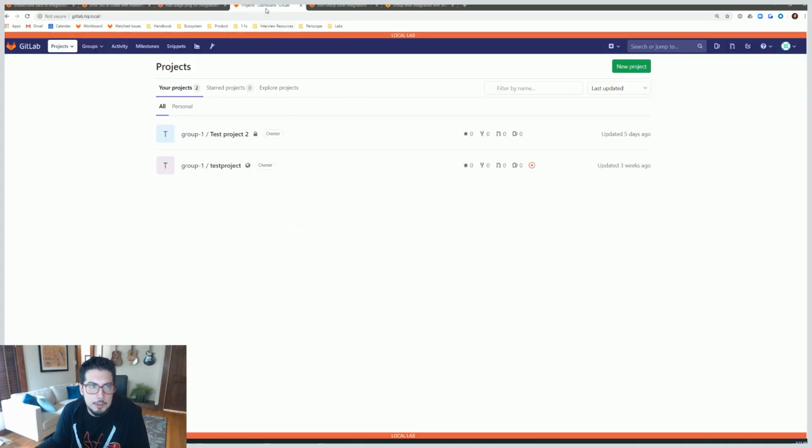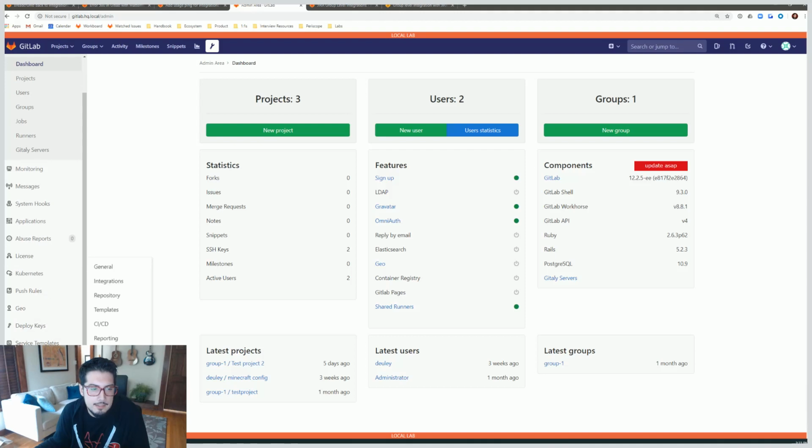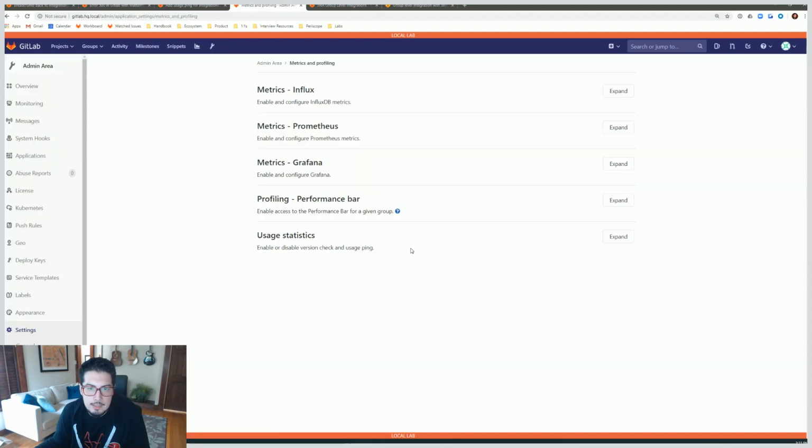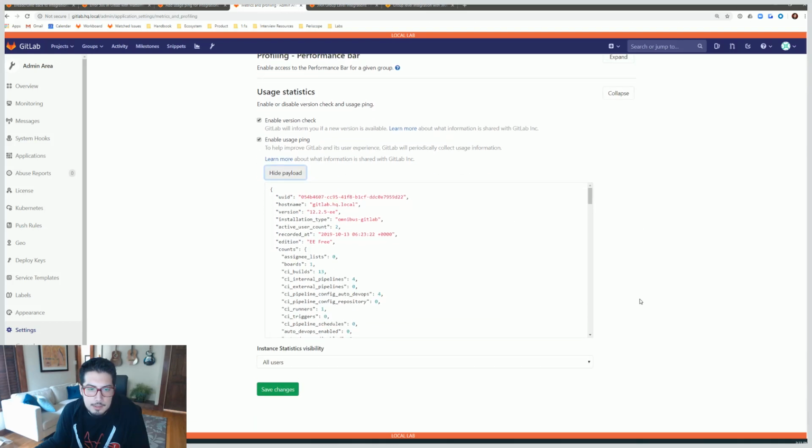For those who are curious and unfamiliar with the usage ping, in your GitLab instance, if you go to the admin area, go to settings, metrics and profiling, under usage statistics, this is where usage ping is enabled. And if you want to know more about what's being sent, you can preview the payload.